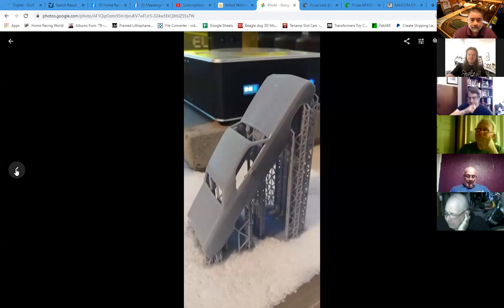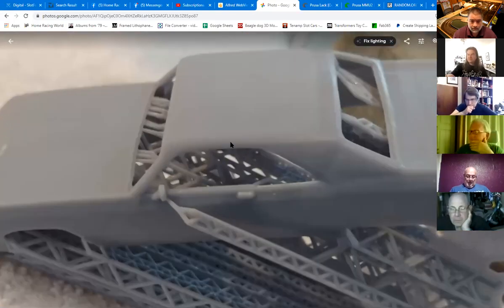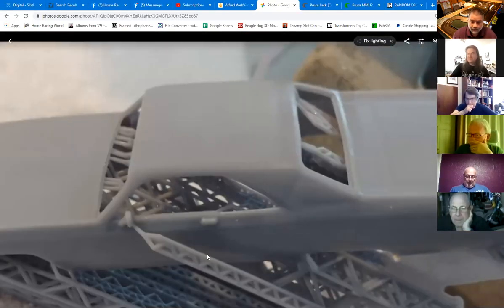Now, Greg, is that resin? Sorry. Yeah, that's from my resin printer. Yeah. So that looks really, really good. Yeah, and that's not even at the highest resolution, the resin printer code. That was basically at the lowest printing resolution. Let me share that again. I'll zoom in a little bit. That's not a very good picture.